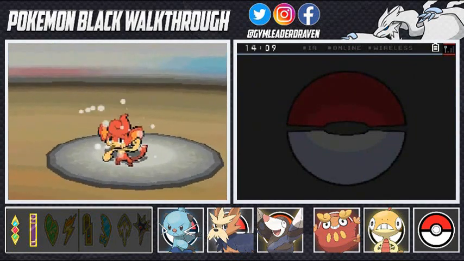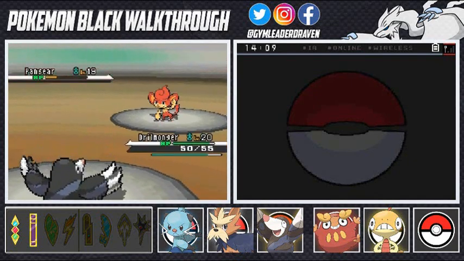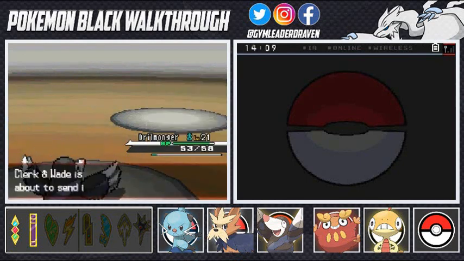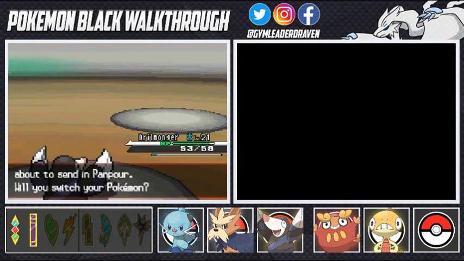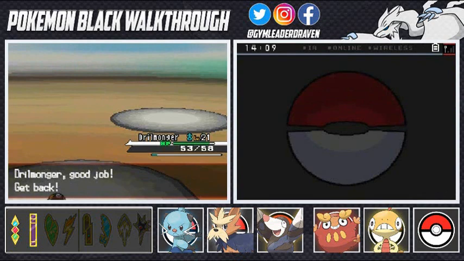Alrighty. What's up? What's up? There it is. There we go. Dig attack for the win! Eat it. That's right, level 21 in all. And he's coming out with a Panpour, so I don't have a grass type for this. So let's go straight for Sigh of the Torrent.